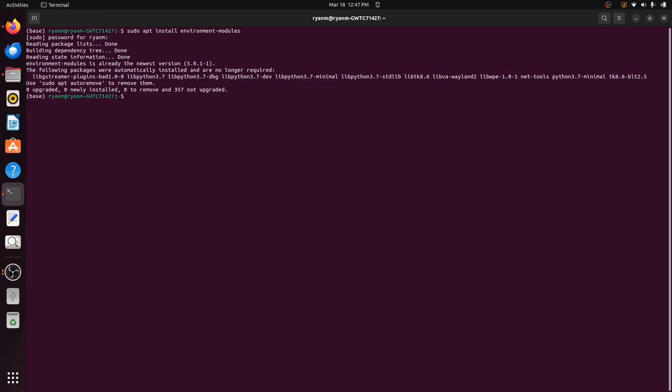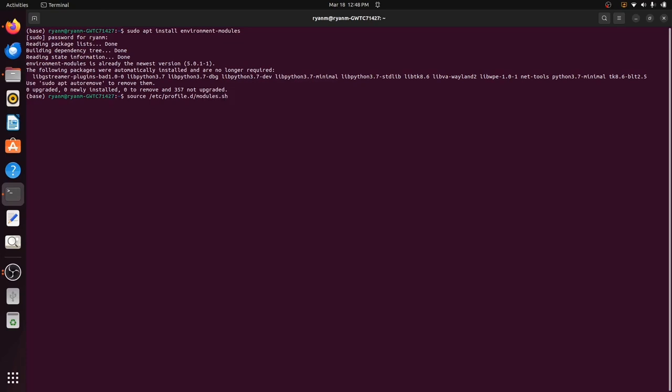If you're using bash, which is what I'm using here, you want to source the path where it's located, which is source /etc/profile.d/modules.sh.